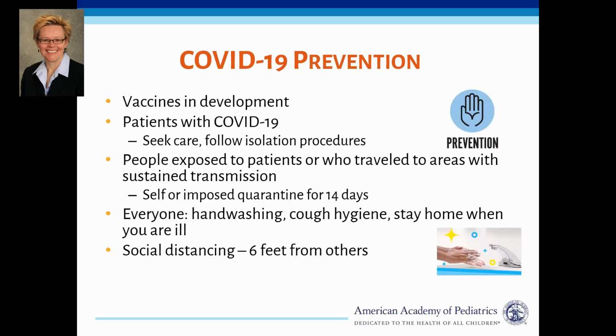But the basics are really the things that your mom told you to do all of the time. Wash your hands, soap and water is great, alcohol-based sanitizer when you don't have that. Cough hygiene: cover your cough, don't cover it with your hands, cough into tissues, throw those away. Stay home when you are ill, stay 6 feet from others, and utilize social distancing. All of those things are important to prevent the spread of COVID-19 from person to person.